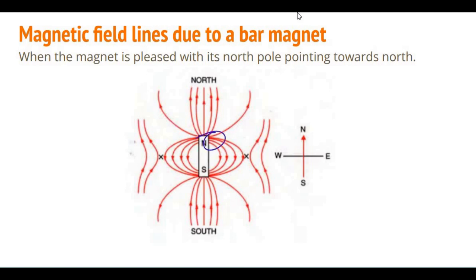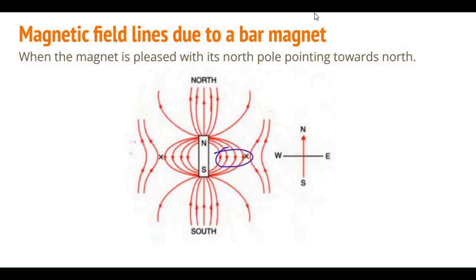They have come very close to each other and they appear to you as if they are intersecting. यहां पे भी लग रहा है कि इंटरसेक्ट कर गया है. No, they haven't intersected. They have rather come very close to each other. सो फिगर में भले हमें दिखे, actually magnetic field lines never intersect. They may come very close to each other and they may appear to us that they have intersected, because this region where they have come very close, the magnetic field is very strong, and this region where the magnetic field lines are far apart from each other.